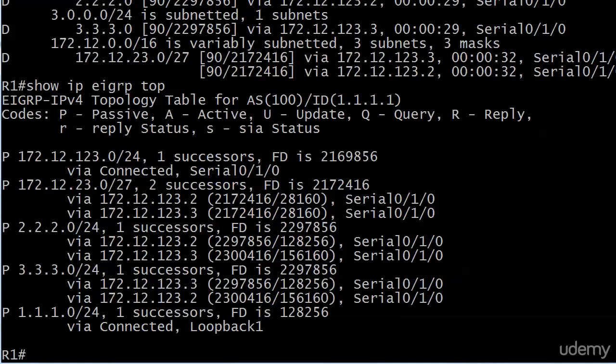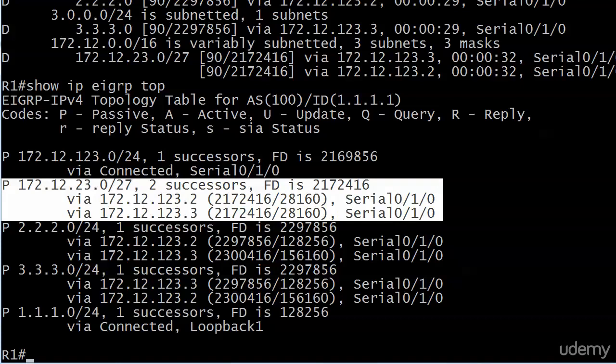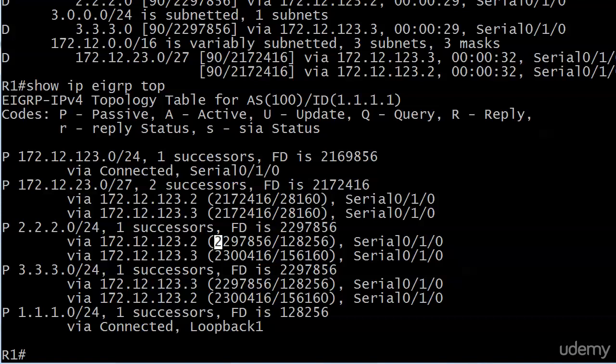Let's go ahead and bring the table back up, and again in the EIGRP topology table, we see that we have equal cost load balancing going on from router 1 to the Ethernet segment that we've got in place. But look at these metrics for the route to router 2's loopback from router 1 and again to router 3's loopback. Those metrics, also known as the feasible distance, that's the first number you see in the parentheses. We're going to have another section on this later, but I just want to mention this now. That is your feasible distance. That's the actual metric from this router to the destination network. That's also the metric you're going to see in the routing table.